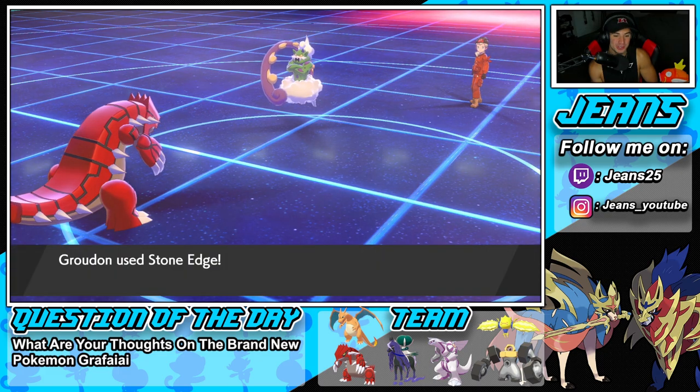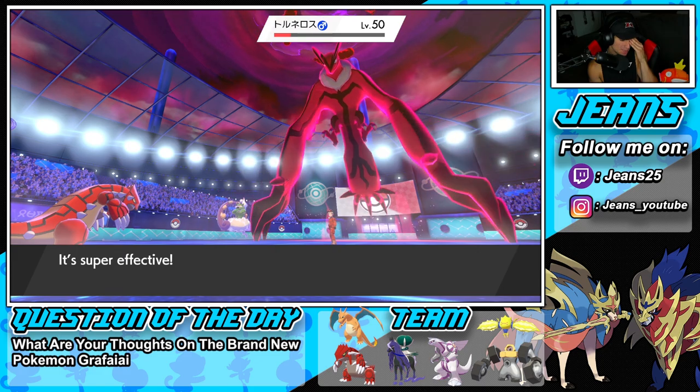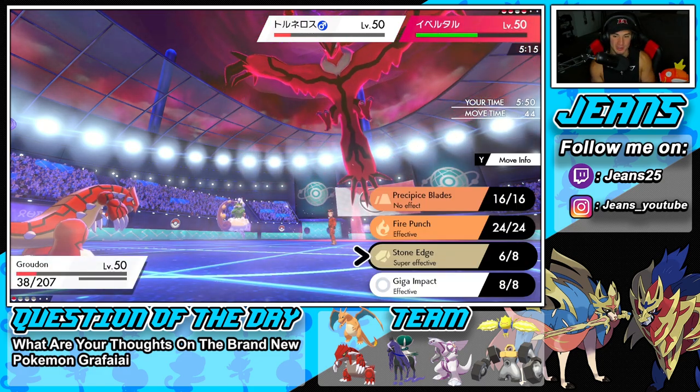He did not. Cool. Stone Edge comes out here. Can we take out this Pokemon? We don't get the crit. God dang it, man. We don't get the crit, and that's going to be GGs.